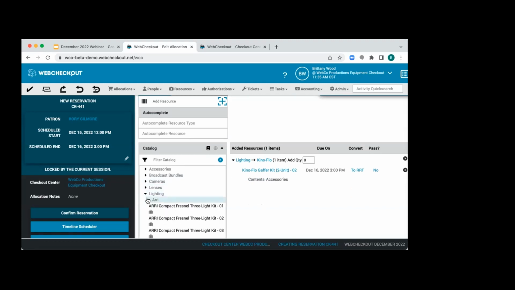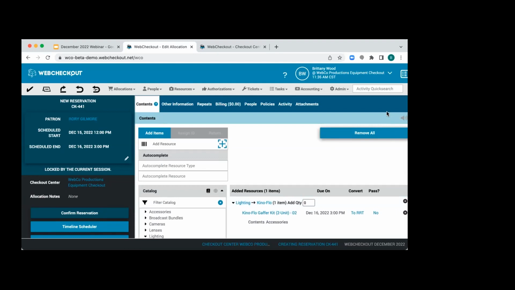Now, there are a few minor changes to expect in December on the Contents tab. So the main one is that the icon to switch to experimental mode is gone since we fully transitioned to this screen. Updated labels to add items, which was previously just add, and assign items, which was previously accept, have also been added. Now, if you are on August 2022 and you have not yet tried the new Contents tab, please do so to familiarize yourself with this December update.